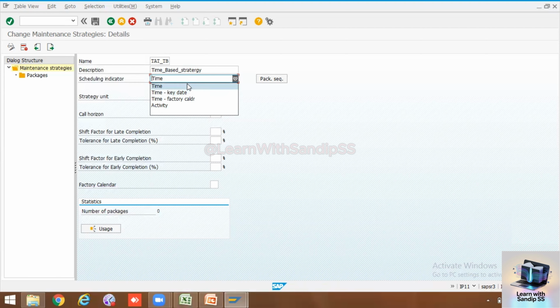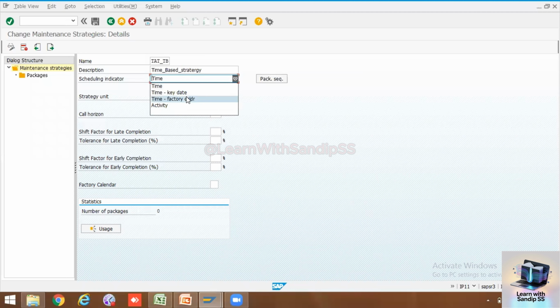Here it will consider 30 days, 30 days. Here, key date means key date, in spite of any holiday, bank holiday, Saturday, Sunday. Key date means the same day. If you mention the 5th, every 5th day. If you mention the 10th, it will create the order on 10th May, 10th June, 10th July.